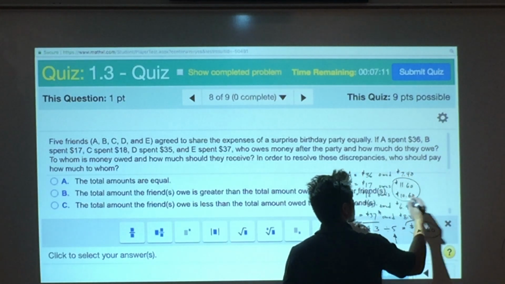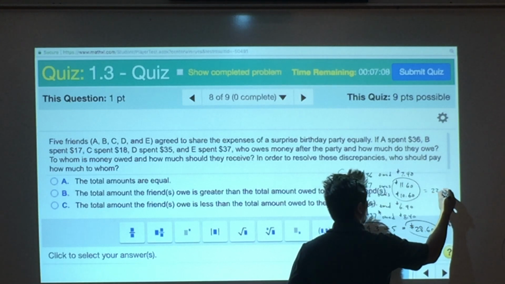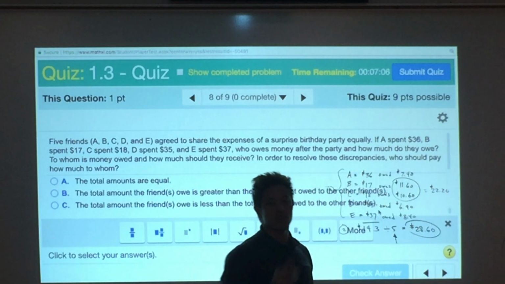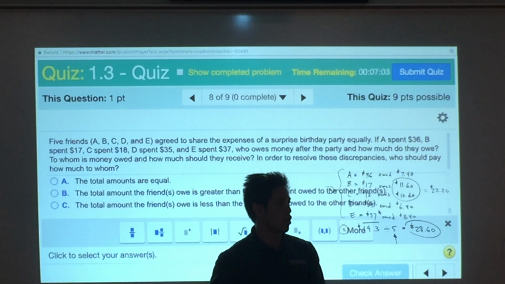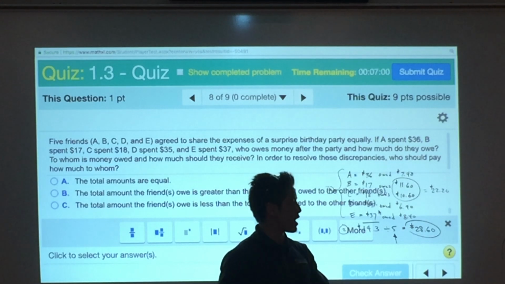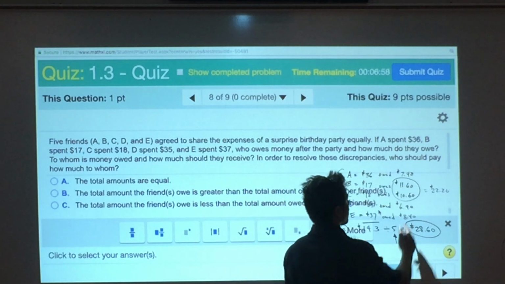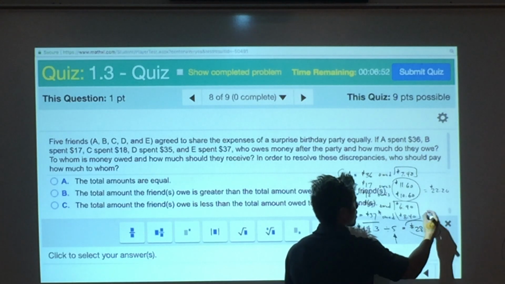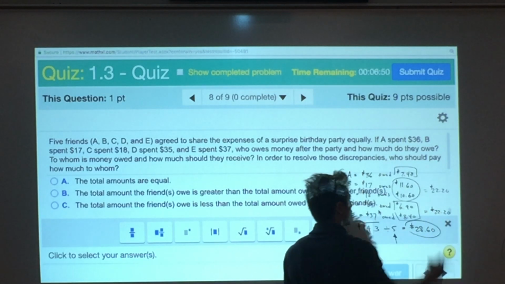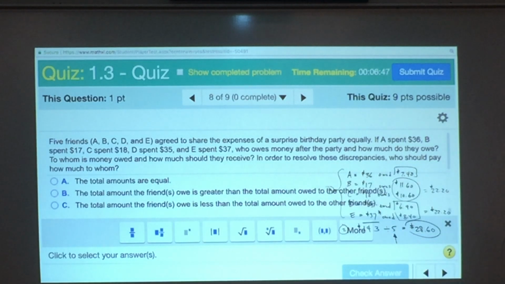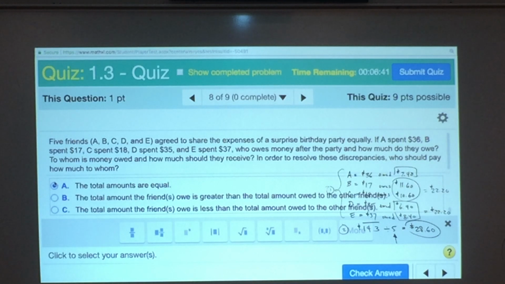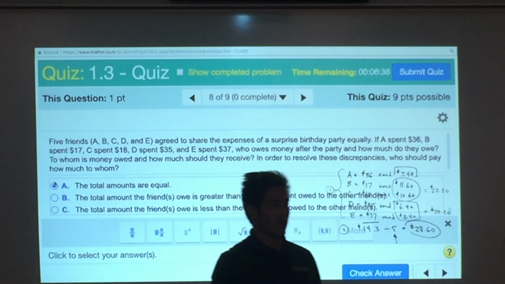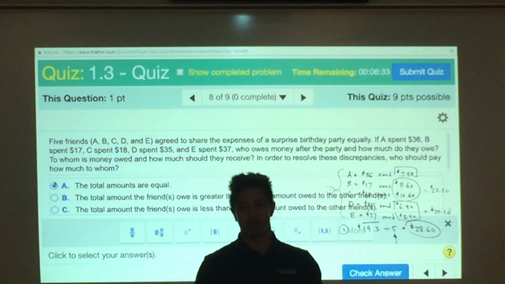Add these, right? So that's what? 22.20. So in other words, what they're trying to do is ask you, what's the relationship between what is owed and what needs to be repaid, or what was paid and what needs to be repaid, right? And then you can add up 7.40, 6.40, and 8.40. It's the same. Is it the same? Okay. And so your answer to that would be that the total amounts are equal. Does that make sense, everybody? All right. And it should be that for all the questions, right? Because if you overpay and then it offsets that, then it should be equal.